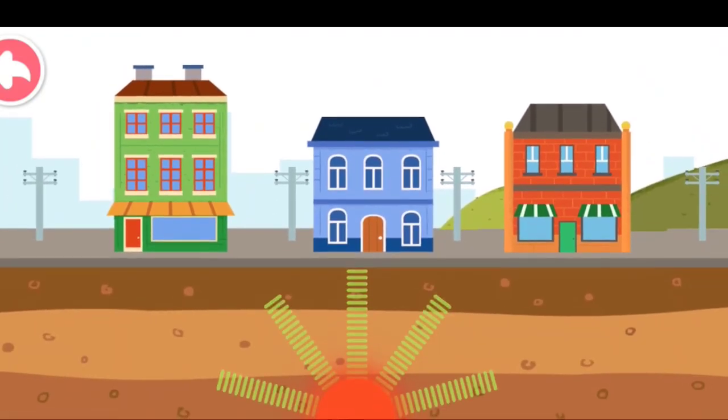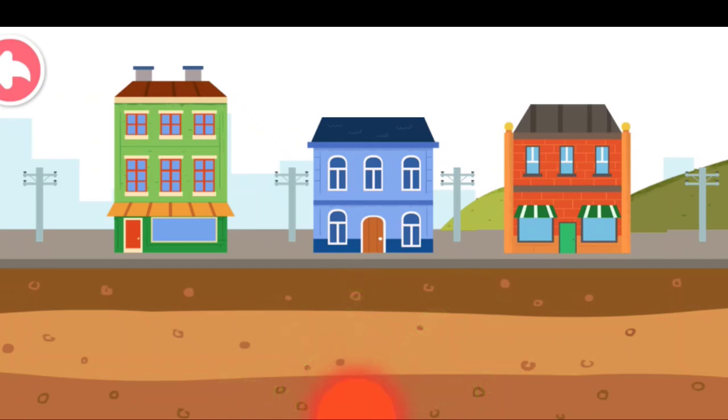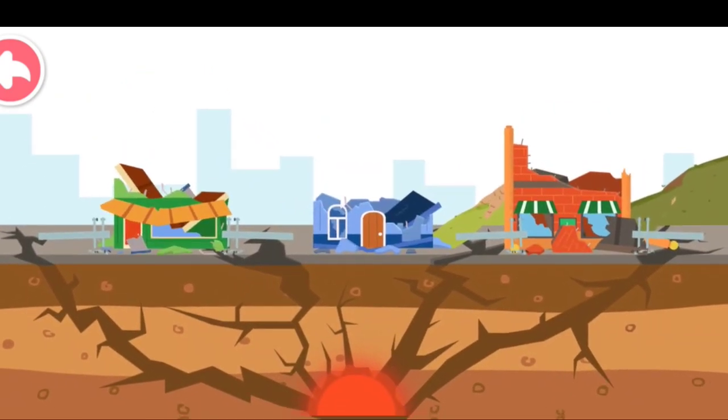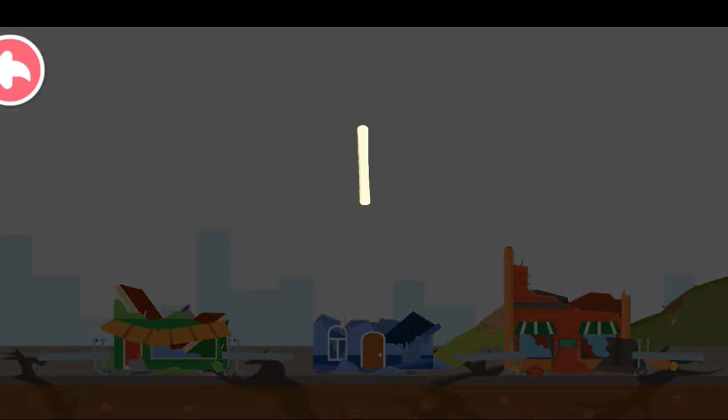When an earthquake strikes, the ground starts shaking in many different ways. The houses that are not sturdy enough may collapse, causing great losses.